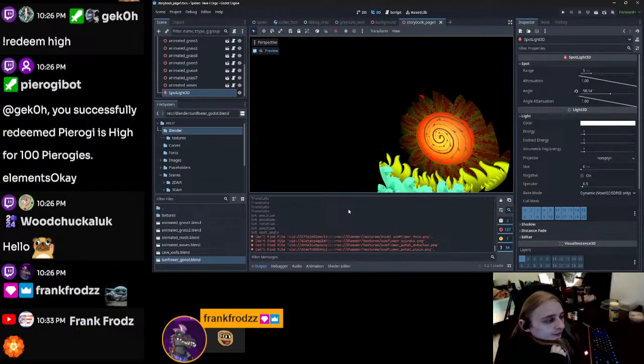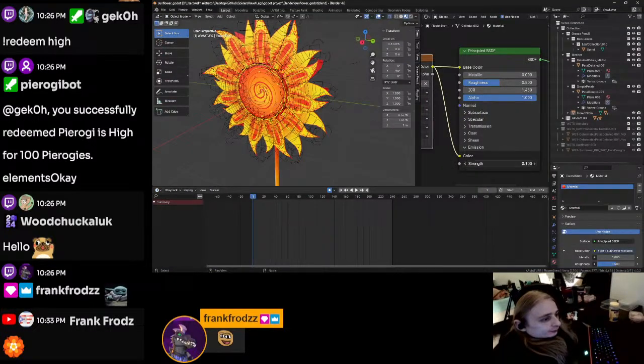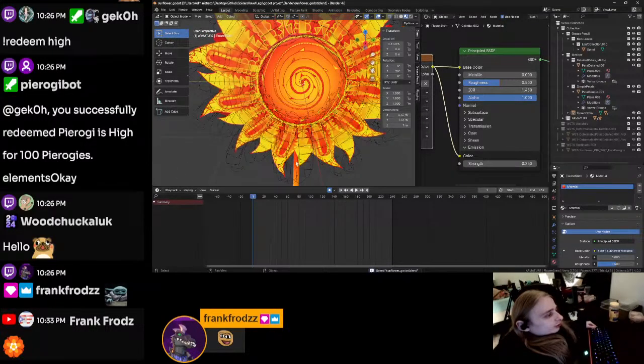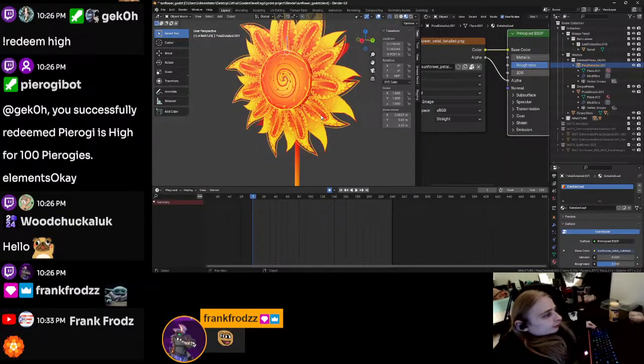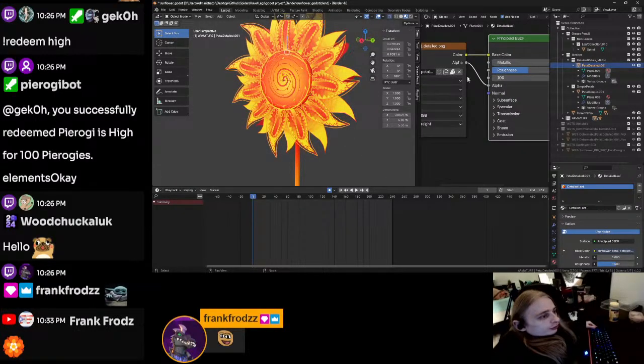I like that. It's too strong though. Now I want to do the same thing here. Let's hide armatures. There we go. So I want to take the color and plug it into emission as well.